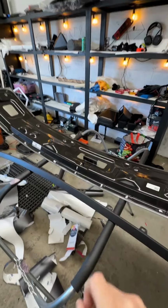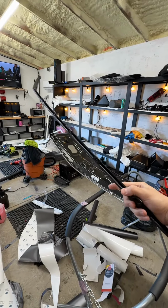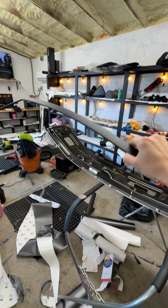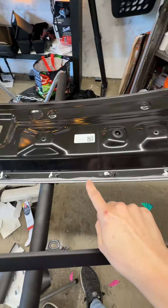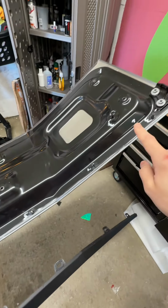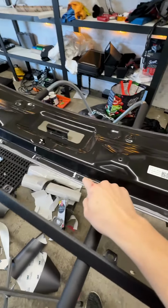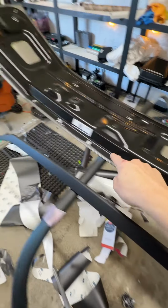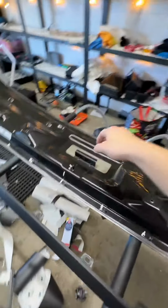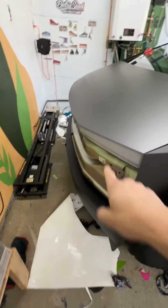Now, what's so weird to me is this little plastic piece here, this little tiny plastic piece that sits next to the light bar. It sits right here and has more attachment points than this entire piece, right? So that little plastic piece goes right here and has 13 attachment points. This entire massive heavy piece right here only has 12.